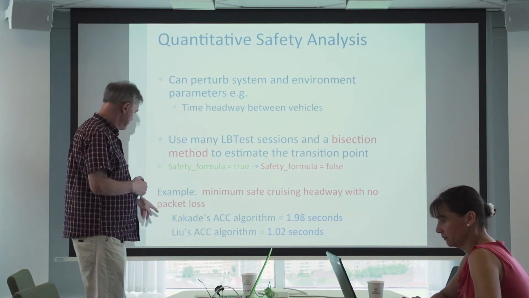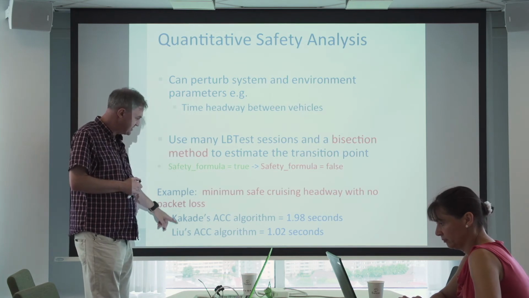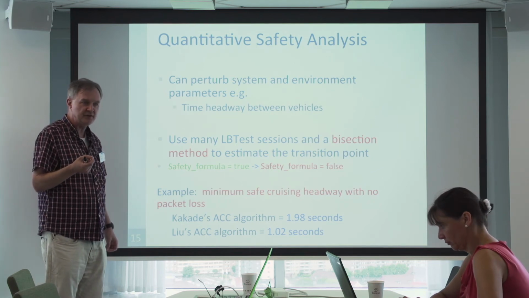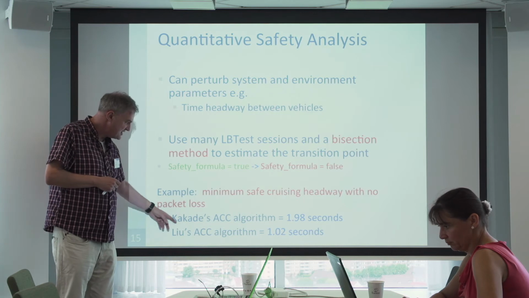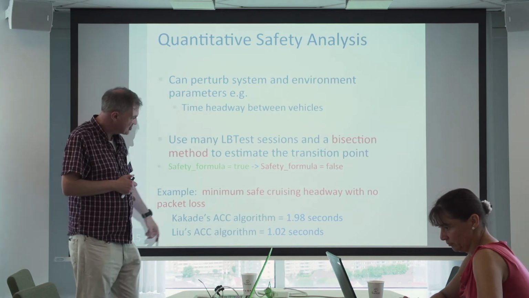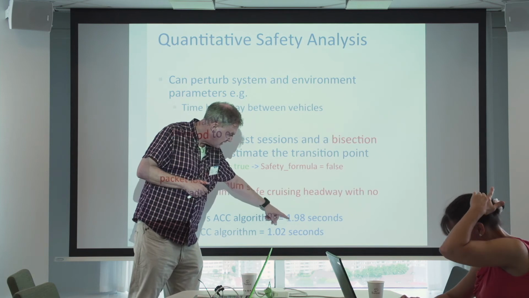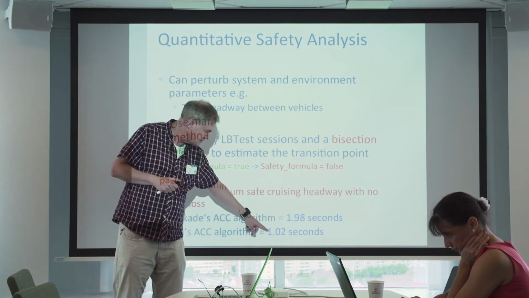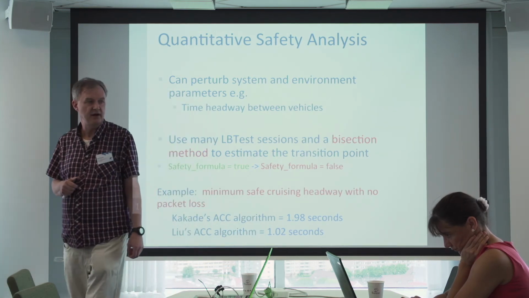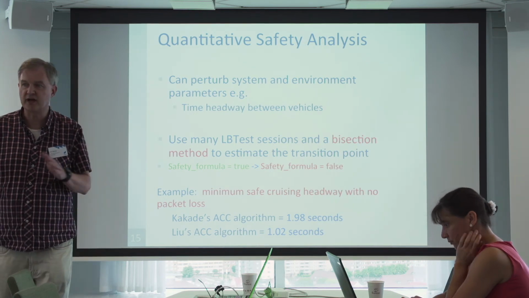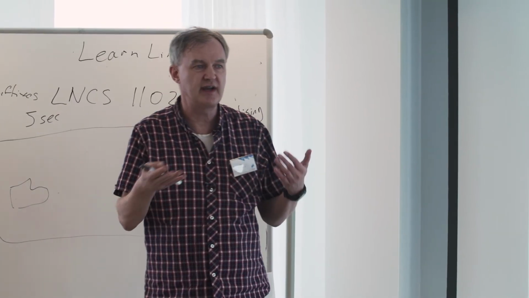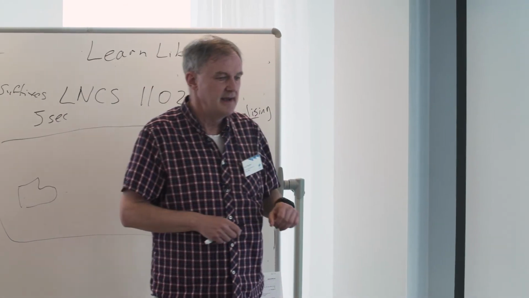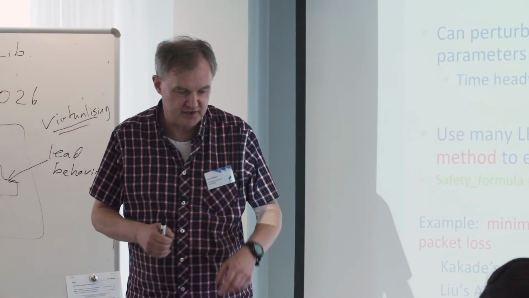So we tried this approach very early on because we just looked at different ACC algorithms and we said, look, what's their characteristic value? Is one more powerful than the other? Does one save more fuel than the other? It does indeed. These are two published algorithms in the literature. There's a heck of a difference in their safe time headways, okay? The boundary. So you can get twice as close on a time headway on the second algorithm. So you'll see this in general, okay? You can design a new control algorithm and you can ask what's its performance vis-a-vis safety in 5 minutes. And you'll just get different results, okay?